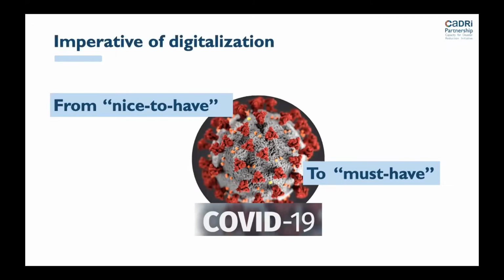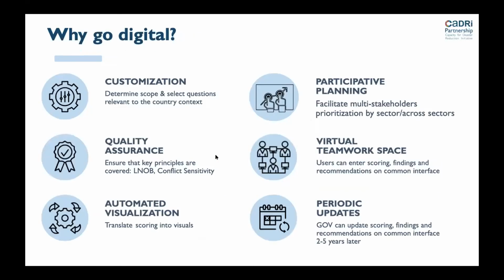We have these hybrid interventions. We cannot go to the countries. We need to do this partly virtual, partly in person there. So the idea was to have this tool to accelerate this process of developing the tool. Going digital allows us to customize, be more flexible in customization, defining the domain and scope. It also helps us to facilitate this process of quality assurance, ensuring that the key principles that we would like to integrate in this capacity diagnosis are indeed included and we can monitor and follow. That's what we're going to see with the tool. It's something that we could do, but the tool is going to facilitate this process.